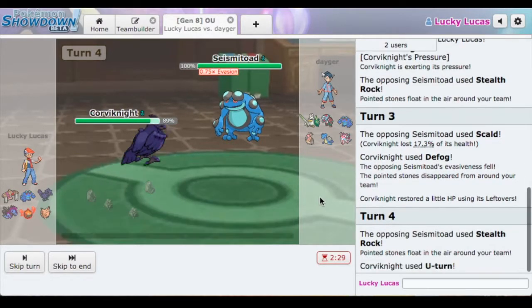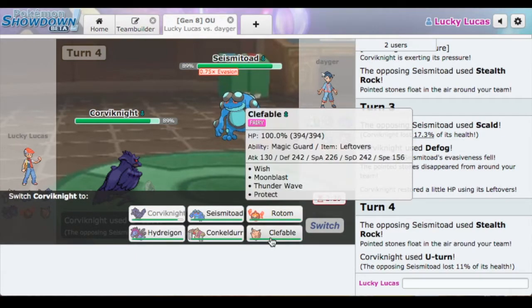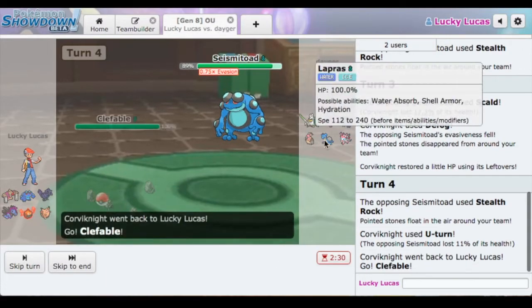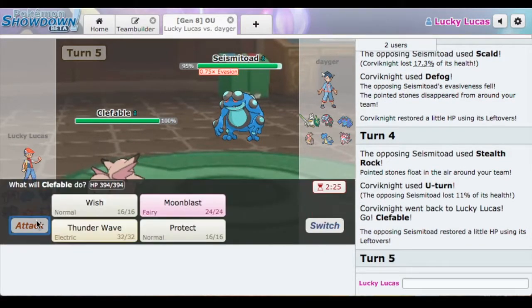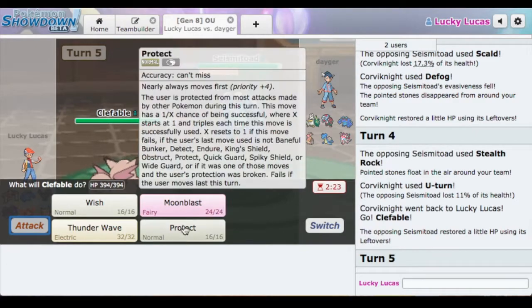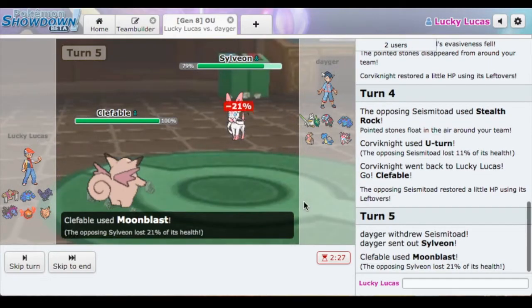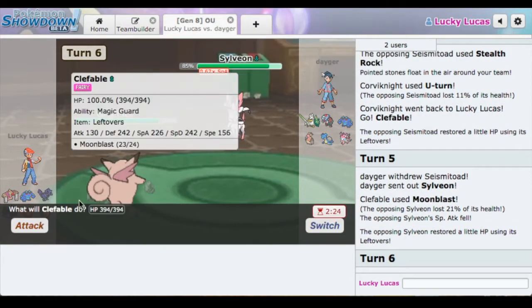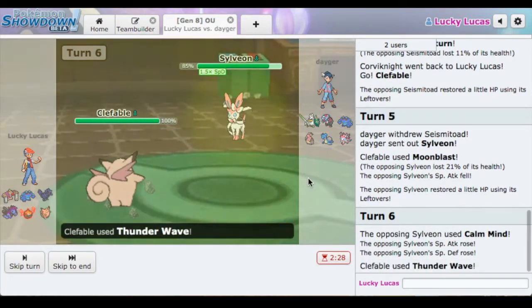I will U-turn right here. Interesting. I guess I can go... I'll go Clefable right here, because I don't want to get Toxicked. And we'll just accept this. So yes, generally Sylveon 1v1's Clefable, but I have Thunder Wave, so I want to Thunder Wave this Sylveon right now.